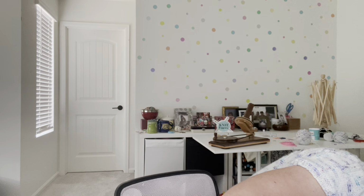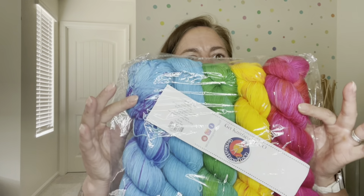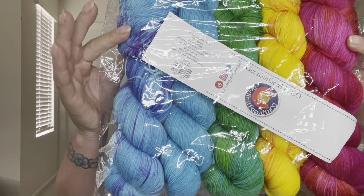Okay, so there's that. While we're still on the subject of Michelle, she was doing a, this is going to crinkle a lot, she did a giveaway for a Pride collection in July. It was going to be 5 skeins. I thought 20 gram skeins, 50 gram skeins, fading from hot pink to purple. And I won it. I think it was rigged. She still says it was not rigged, but I'm very excited that I won it because look at this. Look at that lovely, lovely, lovely.